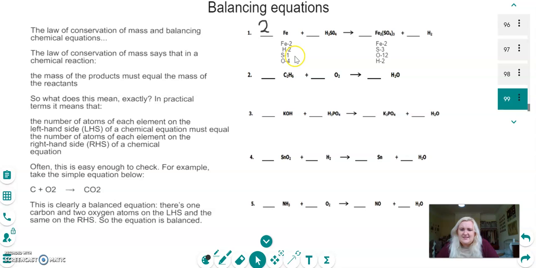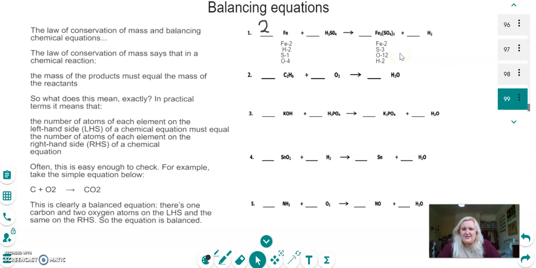So now let's consider sulfur. You've got 1 sulfur on the left-hand side, and you've got 3 sulfurs on the right-hand side. Something to note here is that because this is an ion, the SO4 stays the same on both sides, so it's only multiplied by the 3, but it stays together. So we're going to consider the S and the O together, because they change together. They're together on the left-hand side and they're together on the right-hand side. So this is a good technique.